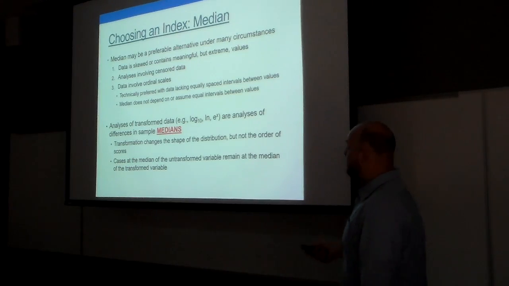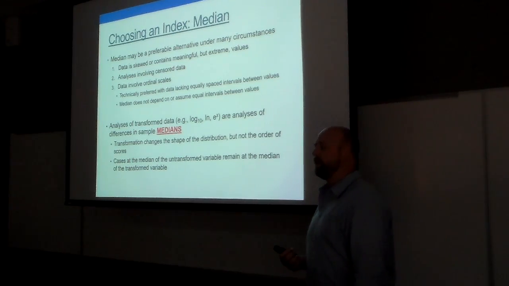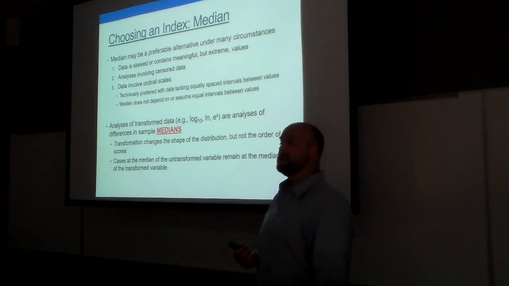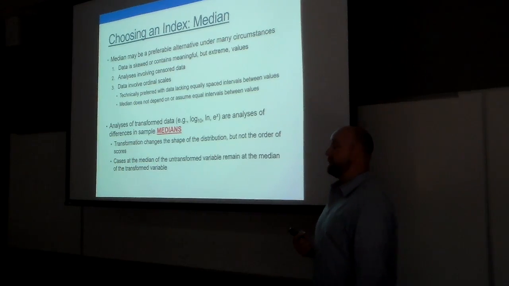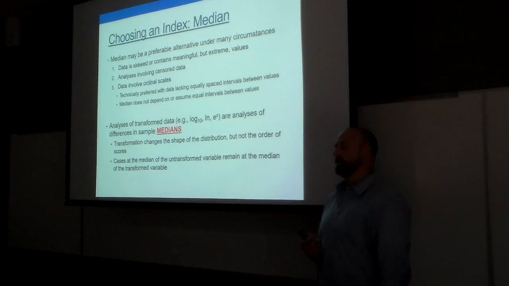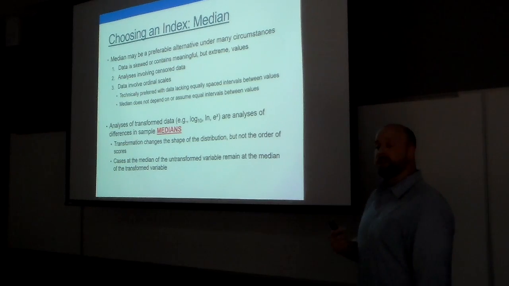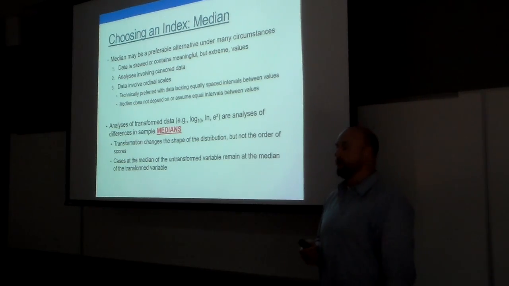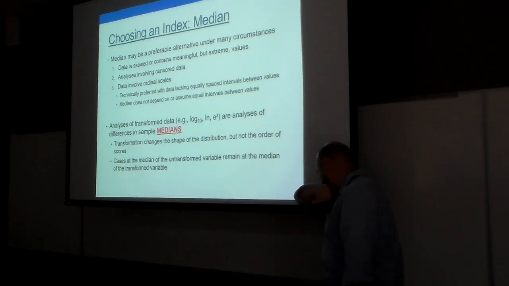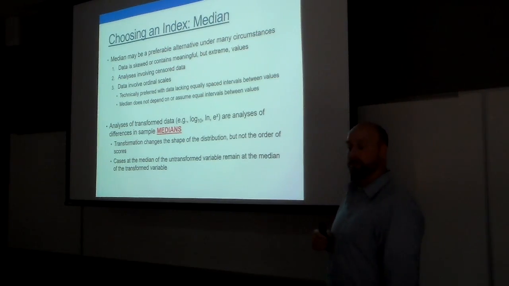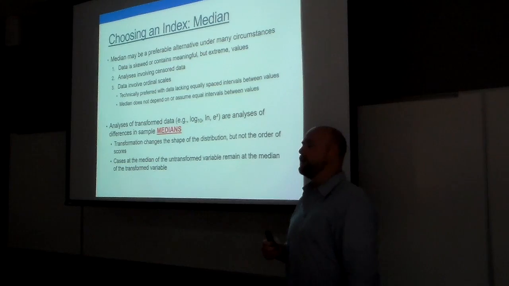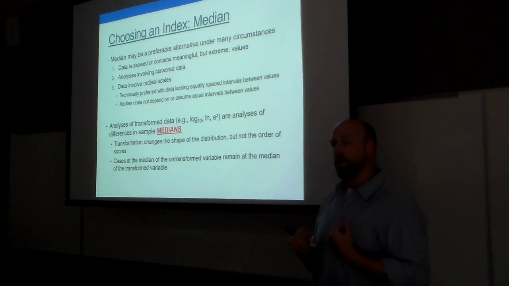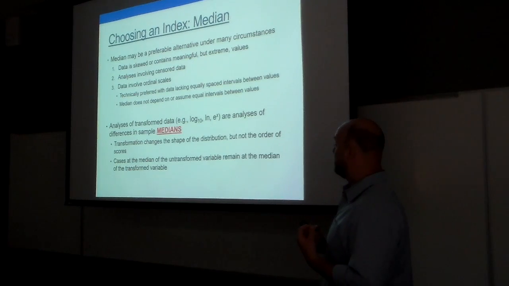Okay. Other thing that happens is if we're running transformed data, right? We want to run a parametric analysis. So I want to run a t-test between my two groups, but I'm looking at something like reaction time, and my data is horribly skewed, right? I've violated certain assumptions and my samples are small. So what I'm going to do is go transform those data, right? Well, as soon as we transform those data, technically what we're working on is looking at differences in median values and not mean values, okay? So if we log transform, if we exponential transform, if we square root transform our data to change the shape, technically we've shifted over to looking at differences in medians and not means, okay?